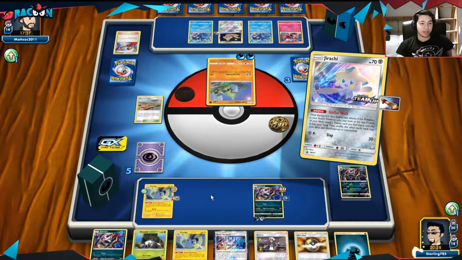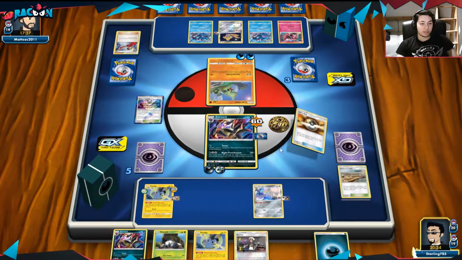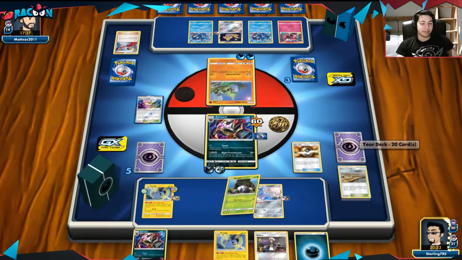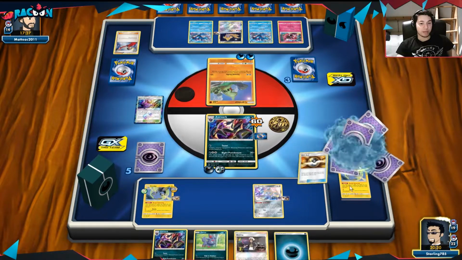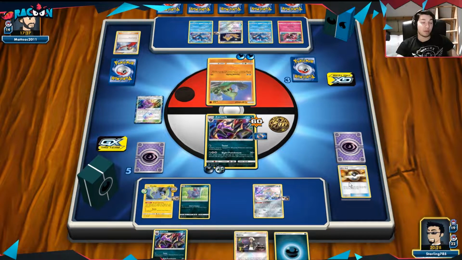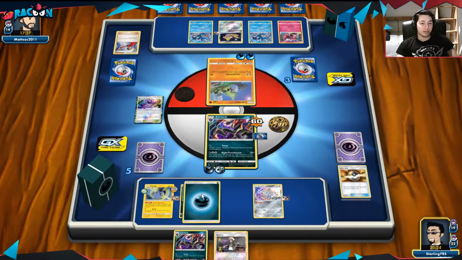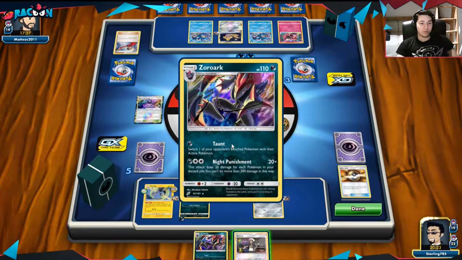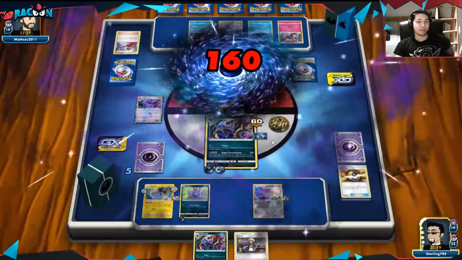Retreat for this guy. Put the Black Market. Discard the Emolga and the Nincada for the Zorua. And now we have a bunch of Pokemon in the discard pile. And attach to the Zorua, and then take the KO with the Night Punishment for 160 damage.